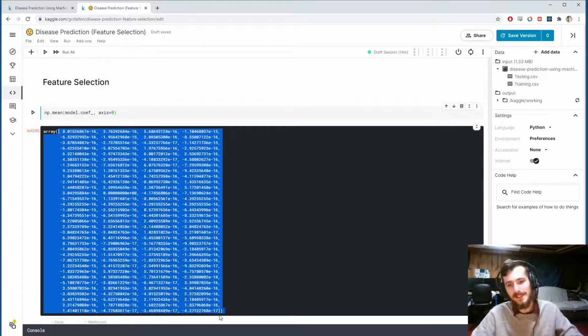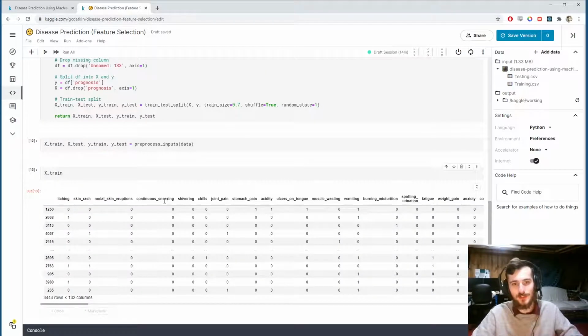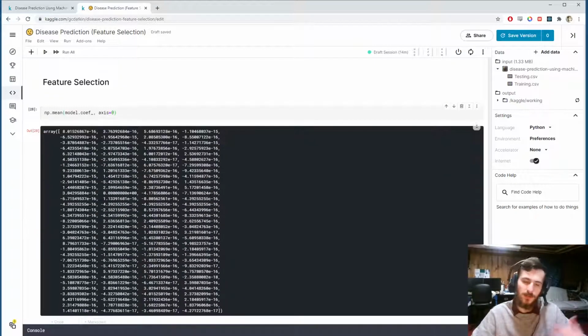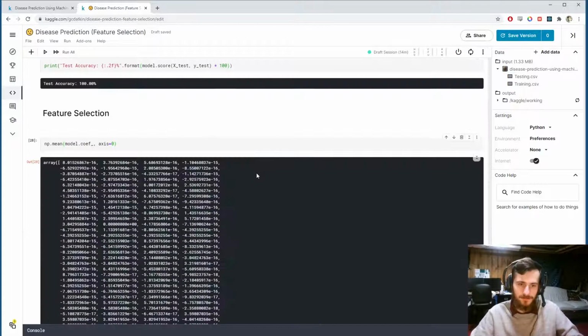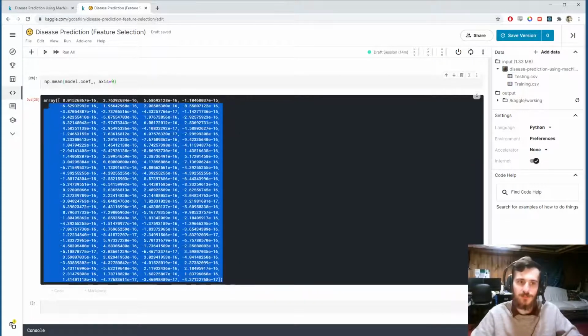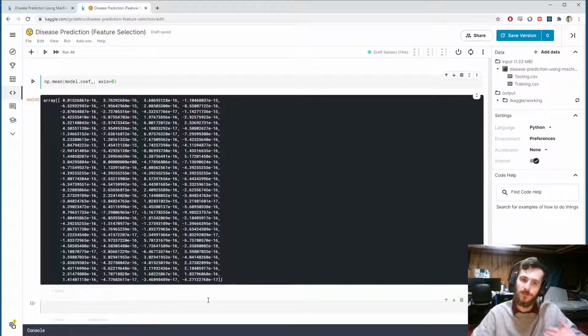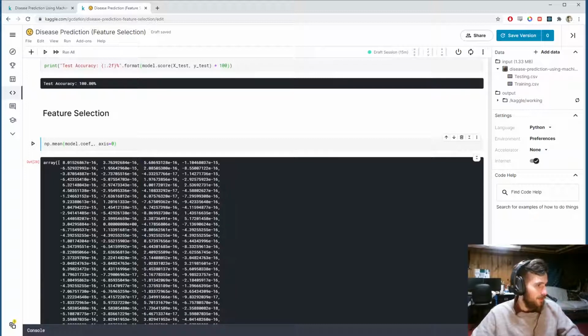And this is a measure of how important each feature is, regardless of class. So you can consider this as a method of gauging which features are more important than others. So what I'd like to do is store this in coefficients.